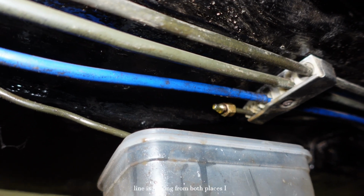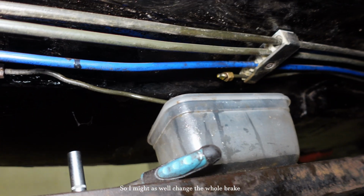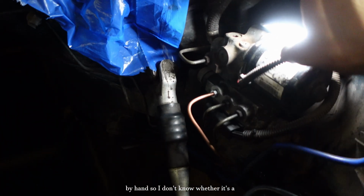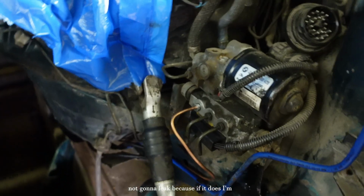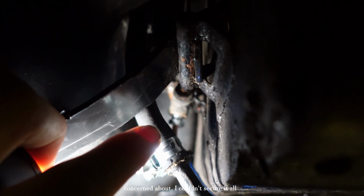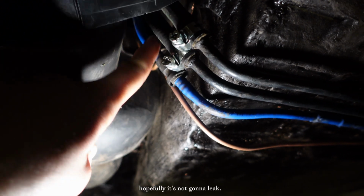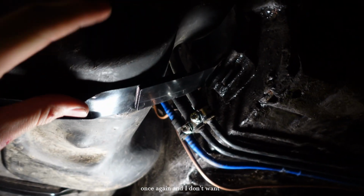Another thing, the brake line is leaking from both places, I believe, here as well. So I might as well change the whole brake line, probably. So I removed the old brake line and installed a new one. The brake line itself is a copper one, it's easy to bend. I could bend it by hand, so I don't know whether it's a good idea to leave that in or not, but fingers crossed it's not gonna leak, because if it does, I'm screwed. This is the side that I am more concerned about. I couldn't secure it all the way in because the fuel tank is in my way, and I tried to secure it as much as I can. Hopefully it's not gonna leak. If it does, I'm screwed as well, and I will have to remove the gas tank once again, and I don't want to do that.